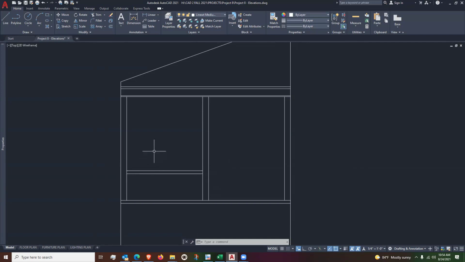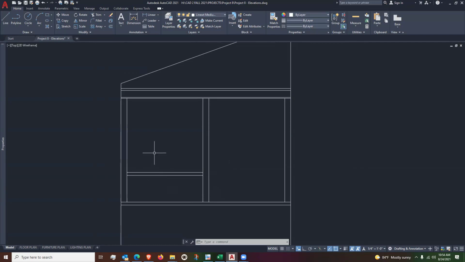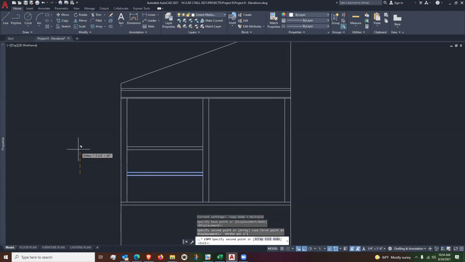And then my next shelf is 1 foot 1 up. What I can do is just copy up 1 foot 1. Right. So I'll click copy and select a crossing, the green box, to select both of those lines. Or I could have just clicked on both of them, either way. I'll click a point somewhere out here. It doesn't matter. And I'll just go up. I want to make sure that my ortho is on. I'll go up 1 foot 1. There's my next shelf. And then I can go up again. This time I would have to double it though. I'll go 2 foot 2 and select the other one.